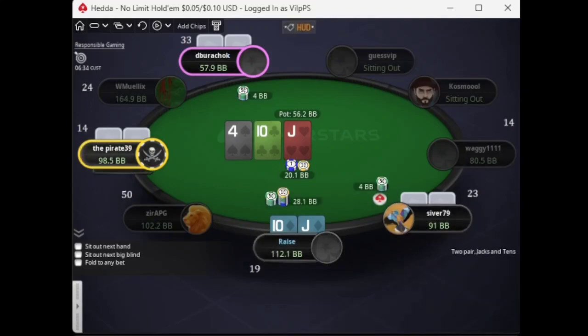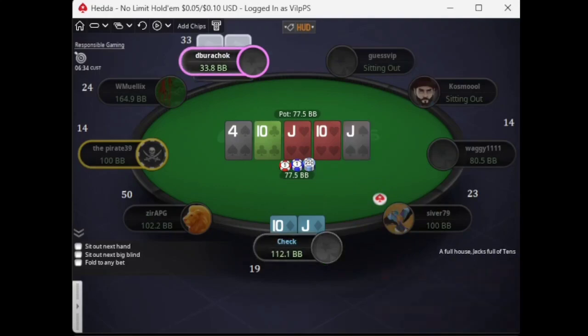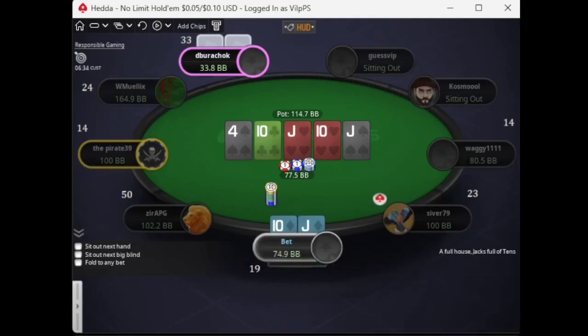I'll re-raise it just to protect against the draws a little bit. It's a bit of a high re-raise. I think that's a mistake. But we get a call. And wow, amazing.